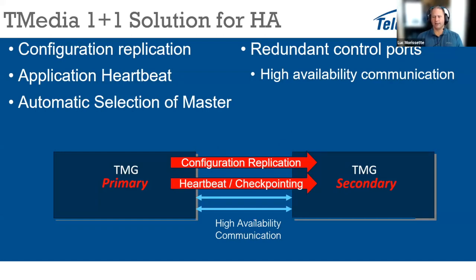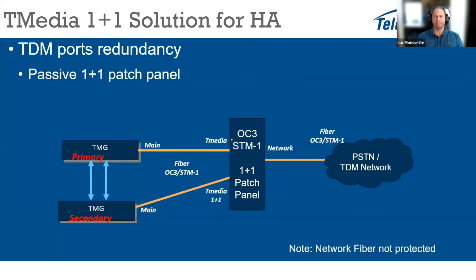You have to allow high availability communication between the two systems. It's always a redundant connection, and these are important links to be monitored. They need to be up for this to be working. If one of them fails, it's fine. If two of them fail, then there can't be any more replication or heartbeat, so it becomes an important problem in the system.